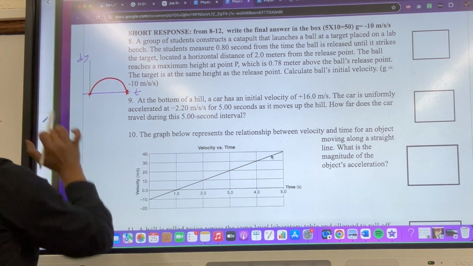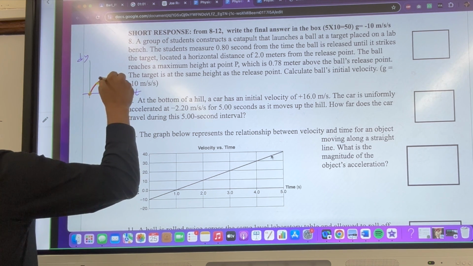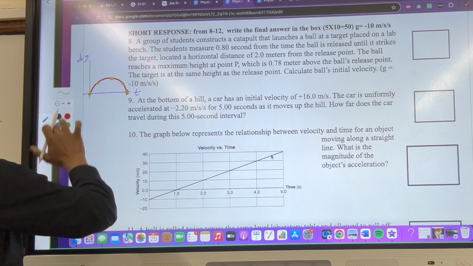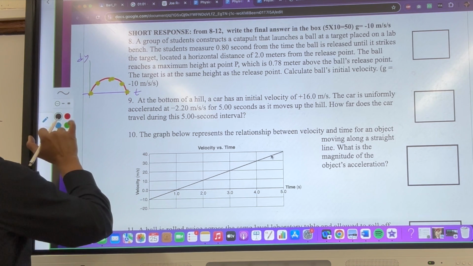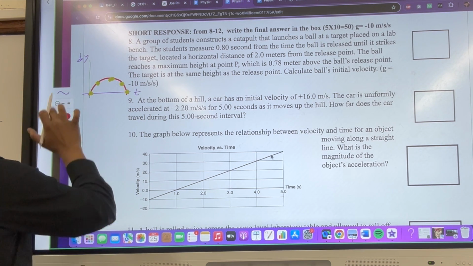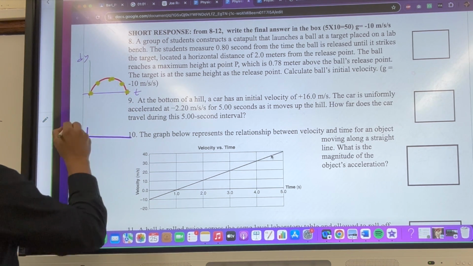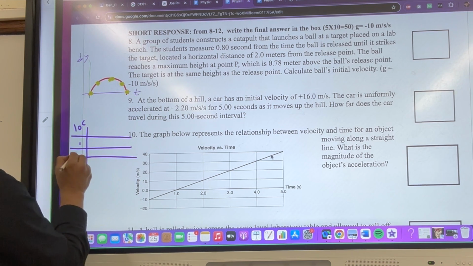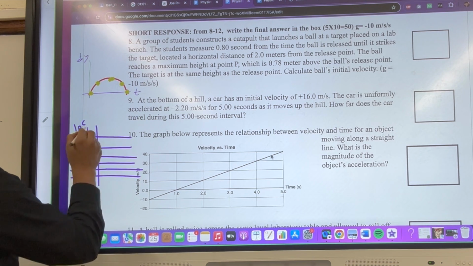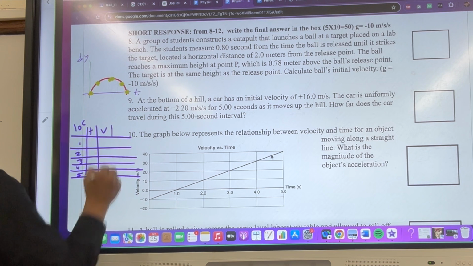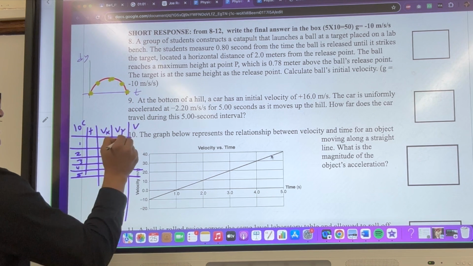Okay, you can say this is location 1, this is location 2, this is location 3, this is location 4, and this is location 5. We often do that to divide and conquer, to understand it better. At location 5, what is the time? So this is time, and this is velocity, right? At the x direction, this is velocity in the y direction, and this is velocity in general.